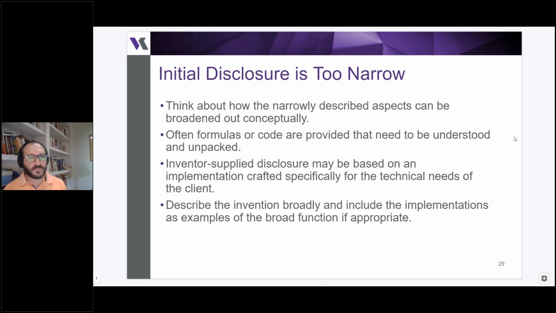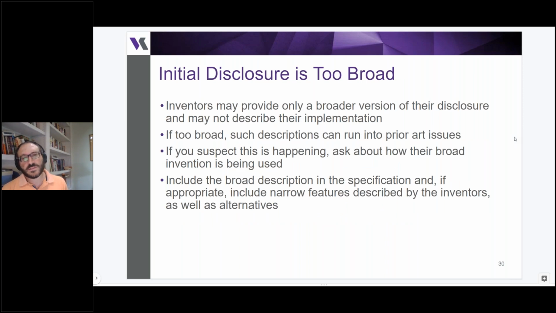Another way that the disclosure can be too narrow is that the embodiment described can be directed to the specific hardware context that the inventors are working with, and there might be a more general principle that you can extract from the way that they describe their invention as it relates to their specific hardware. You can include all of that narrow material in the specification itself, but the way that I like to do it is to describe those general principles first, and then describe the more narrow embodiments as examples of ways in which the general techniques can be performed. That covers both ends, and it supports claiming either the general or specific implementation.